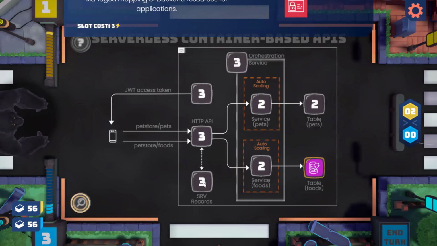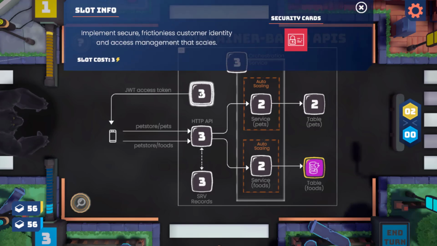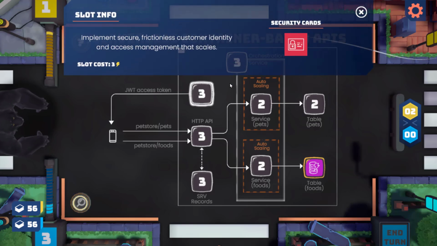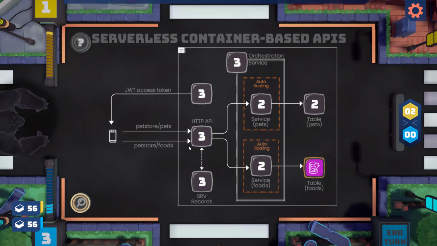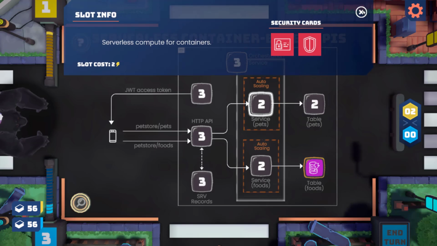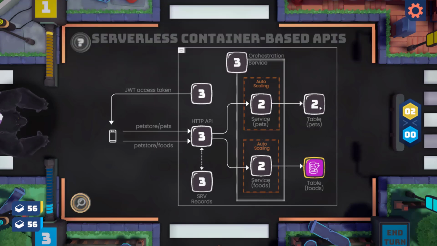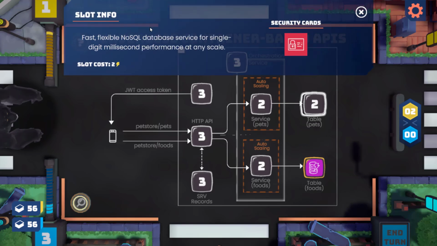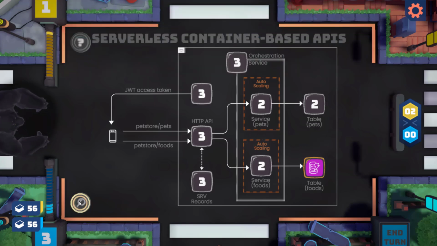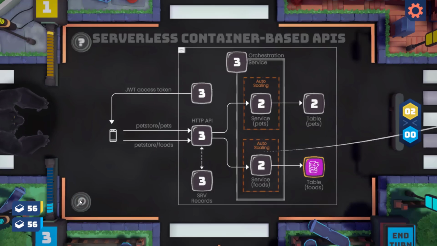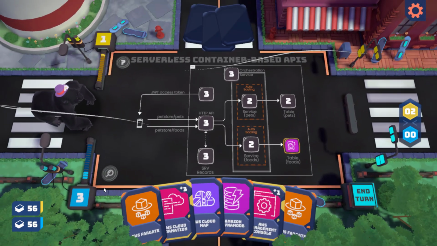Oh, I think Cloud Map is going to be here. Not sure what service this is. Is it Cognito? Then the API is going to trigger your containers. As you can see, both are here, serverless compute containers. And the table, I'm assuming it will be DynamoDB, a NoSQL database. So this is a simple architecture diagram. So let's go ahead and see that.